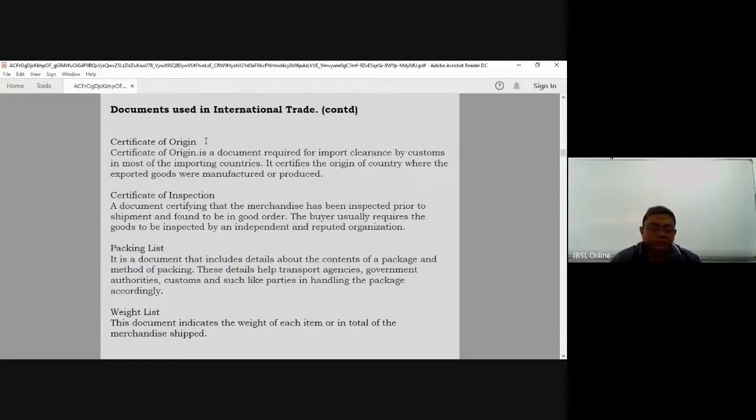So certificate of origin says where the goods have been manufactured. What is the origin of the goods? From where did the raw material go into the goods and where was it manufactured? Who made it? Where? Which is the country? What origin is the goods of the country? Right. So then that certificate of origin they have to show. This is normally a government document which is issued by, like, the Chamber of Commerce and things like that, not by the exporter itself. Generally, it's an official document. So you get the certificate of origin.